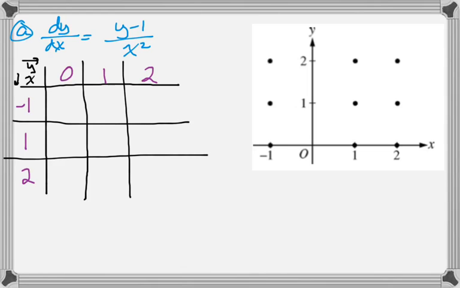If you look at the differential equation, the easiest thing to substitute in is y equals 1, because when y is 1, you get 0s across the board. When y equals 0, you have negative 1 in the numerator. So negative 1 in the numerator and negative 1 squared gives you negative 1. Negative 1 in the numerator and 1 squared gives you negative 1. And negative 1 in the numerator and 2 squared gives you negative 1 fourth, which is going to be kind of tough to get on the graph.